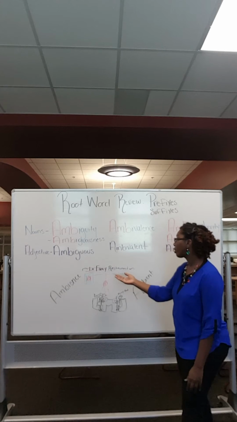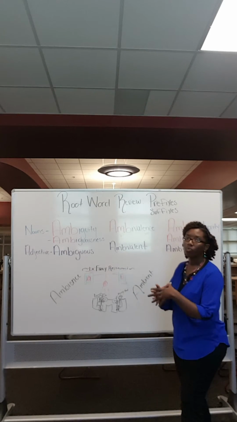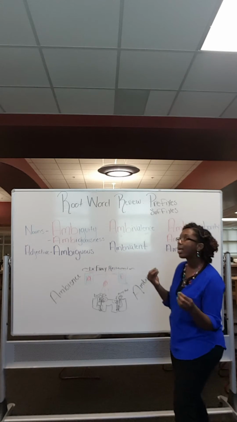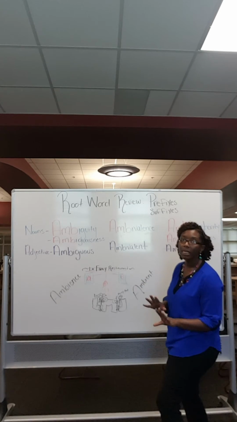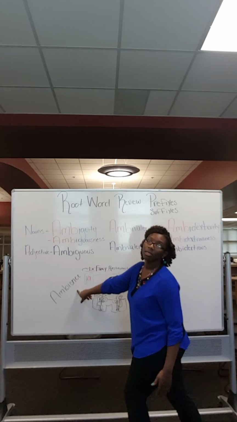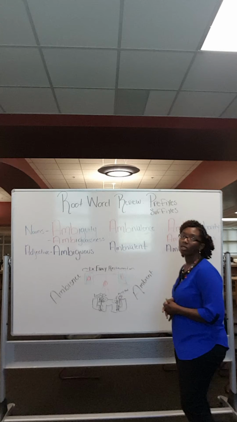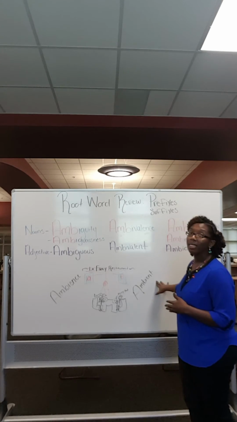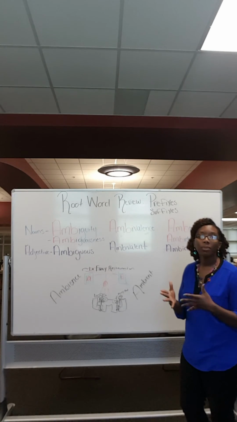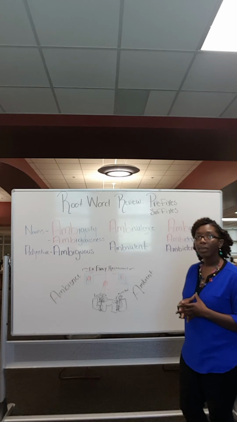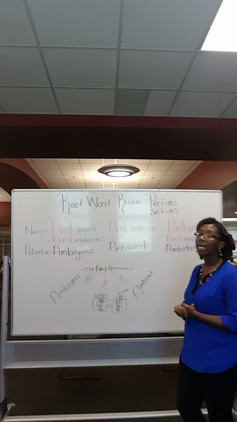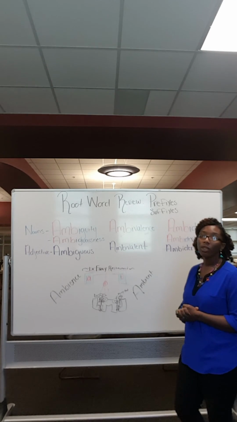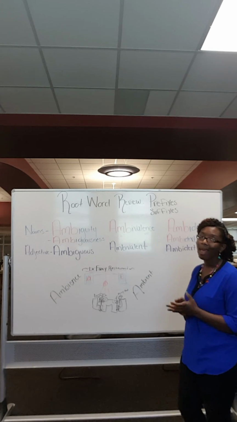But maybe you want to go out to eat somewhere that you want it to have certain aesthetics or certain characteristics and be very nice. That means you care about the ambience. You're looking for ambience when it comes to the restaurant. And then ambient is just generally dealing with one's surroundings. So that is just a quick review dealing with prefixes and suffixes and how they can help us figure out a word's meaning.